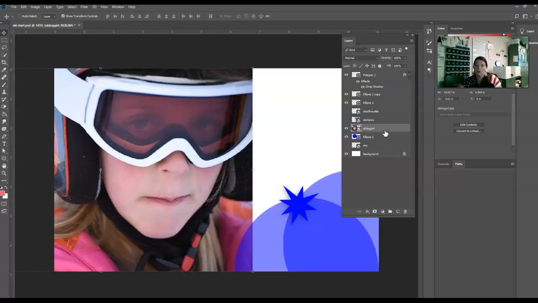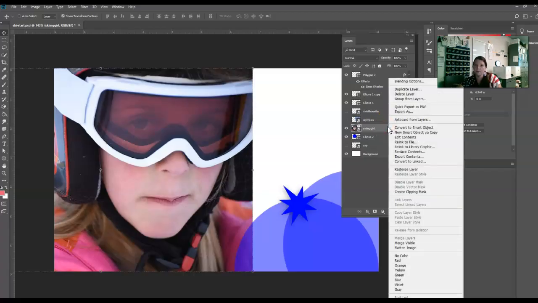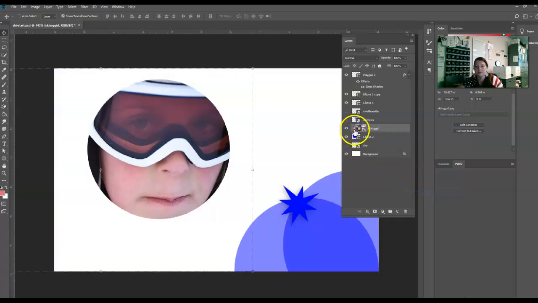You can hold down Alt and click to put it in or take it out, or you can right-click on the upper layer where the picture is and create the clipping mask. And then notice when there's a clipping mask, see there's an arrow right there. Can you see that arrow? That little arrow right there is indicating to you that this is indeed clipped inside the thing that's below it.